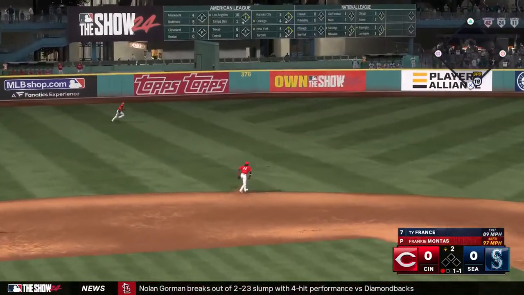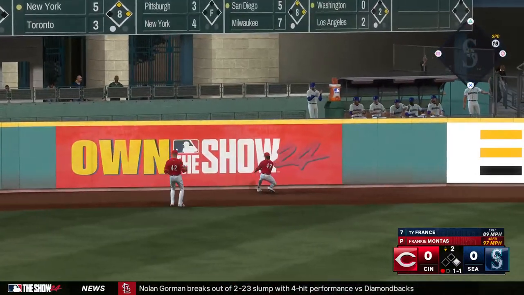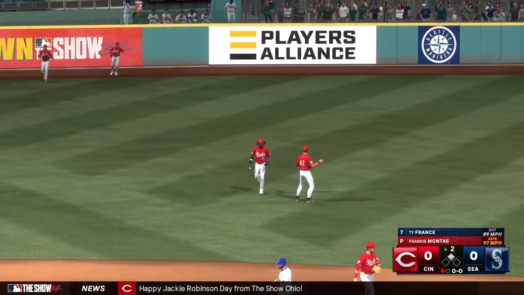That one ripped. This looks like extra bases. Around first, heading for two. And he'll pull in there with a stand-up double.